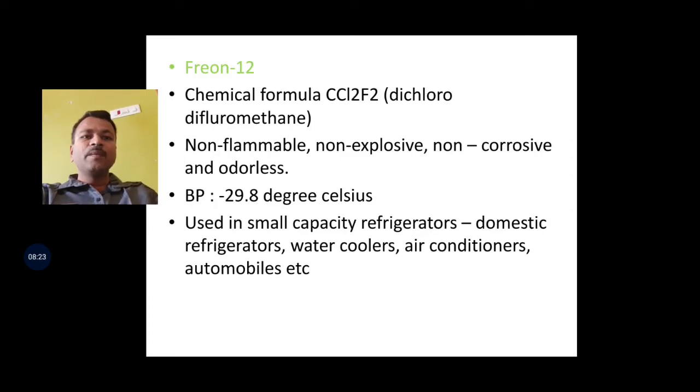So Freon 12's chemical formula is CCl2F2, that is dichlorodifluoromethane. It is non-flammable, non-explosive, non-corrosive, odorless. Boiling point is minus 29.8 degrees Celsius. It is used in small capacity refrigerators. We can use it in domestic refrigerators also, water coolers, air conditioners, automobiles, etc. So Freon 12 can be used.